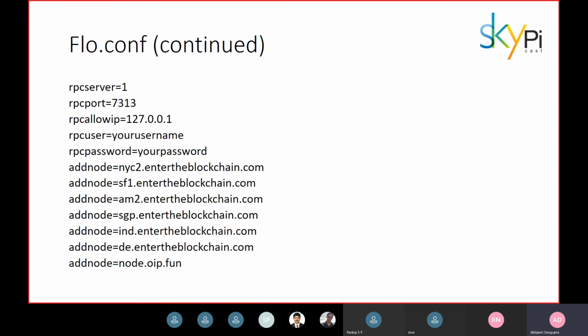The next set of parameters that you are seeing are pretty much the same. They are addnode parameters. These are some of the nodes that the FLO community has shared, of some of the peer nodes that are available in the FLO blockchain. You can just head over to the Bitcoin Talk forum of FLO or forum.flo.cash to get all the node details for the FLO blockchain. These nodes are actually the seed nodes, the nodes where your wallet will start connecting to, and from there it will start sharing data and syncing data from the entire FLO blockchain.